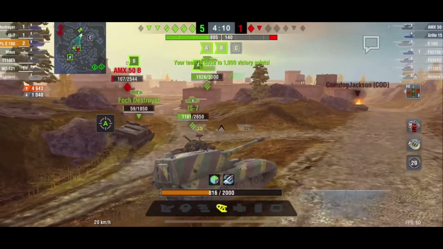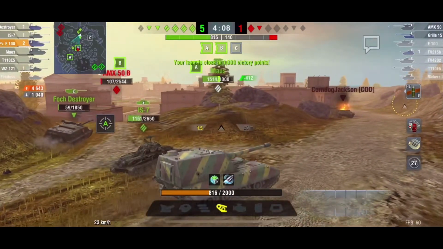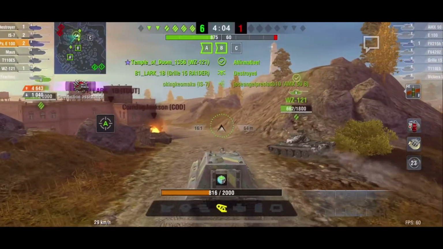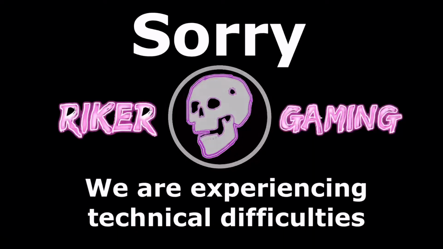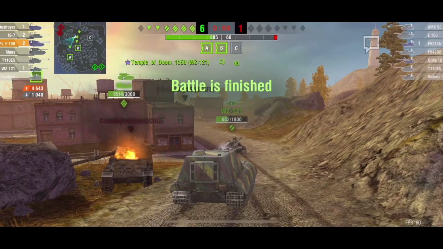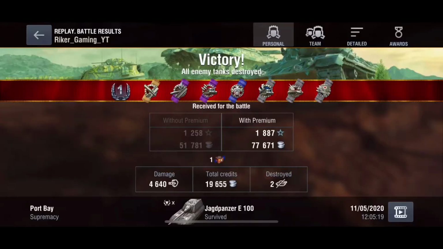And I think the Grille 15 is going to commit suicide over by the water. He's just going to drive in the water and destroy himself. Yep, right there. He just destroyed himself, and we took out the last enemy tank. That is what I was trying to say. There we go. We get the first class. 4,600 damage. Okay-ish credits again. Not the best. You don't really play tier 10 for the credits, and two tanks destroyed.